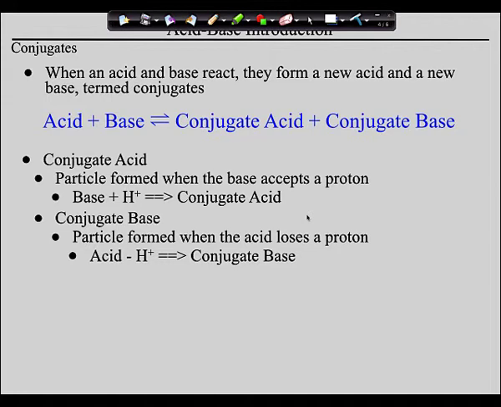Spencer's saying, could we think of the proton as being the proverbial hot potato? And if it reaches equilibrium, absolutely. Because what would happen is the acid would give the proton to the base, then the conjugate acid would give it to the conjugate base, pushing the reaction in the other direction. So they're just swapping that proton back and forth. But if it goes to completion with the strong acids, no. Okay, and we'll look at that in just a second. So you guys caught up with me here?